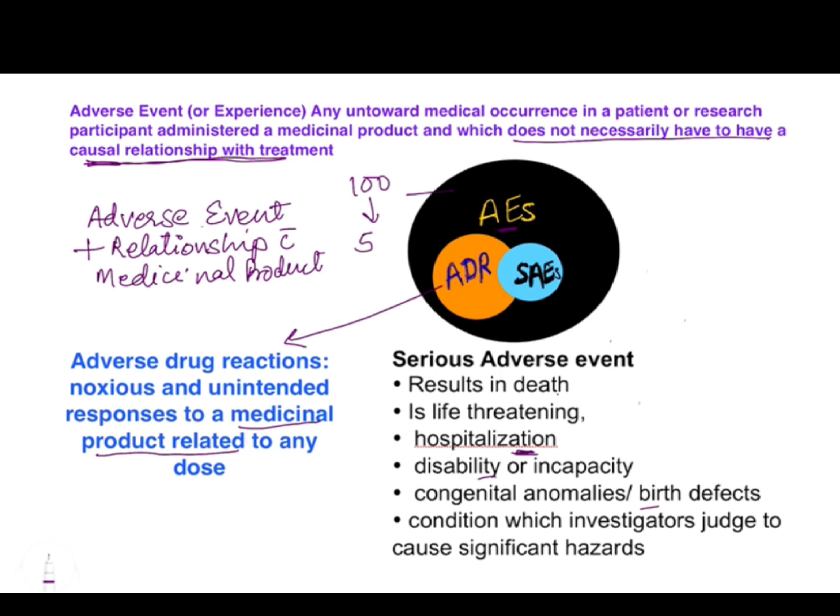Now hospitalization is the criterion which most of the time is defined in the protocol. Like in a cancer trial, hospitalization is a normal thing, so they will define what will be considered a hospitalization. Like if the trial is in infants, maybe a 6-hour hospitalization will be considered hospitalization, because you are dealing with infants, and their vitals go down very quickly. So maybe instead of a 24-hour time, a 6-hour stay is considered hospitalization.